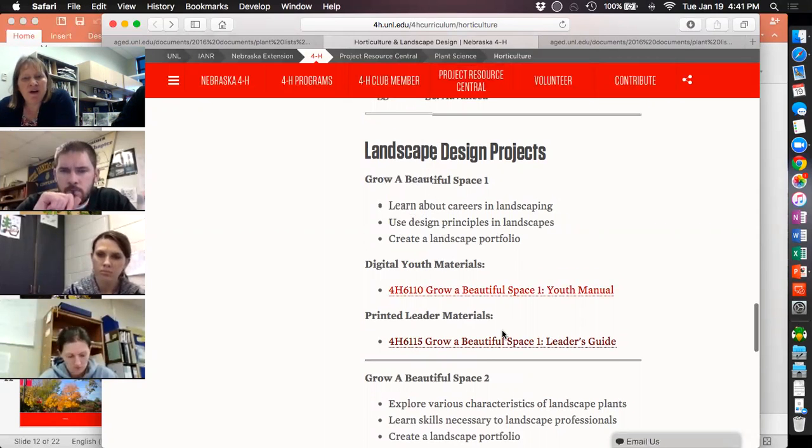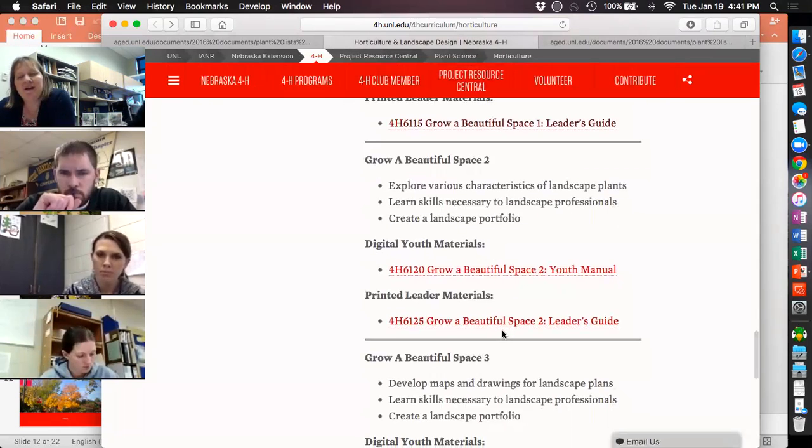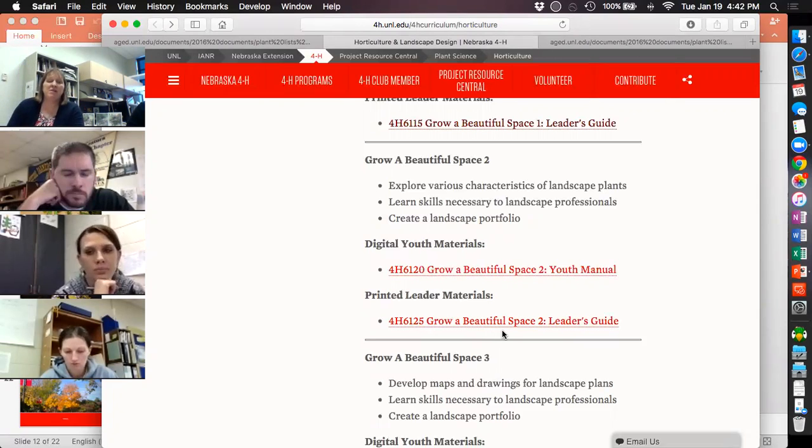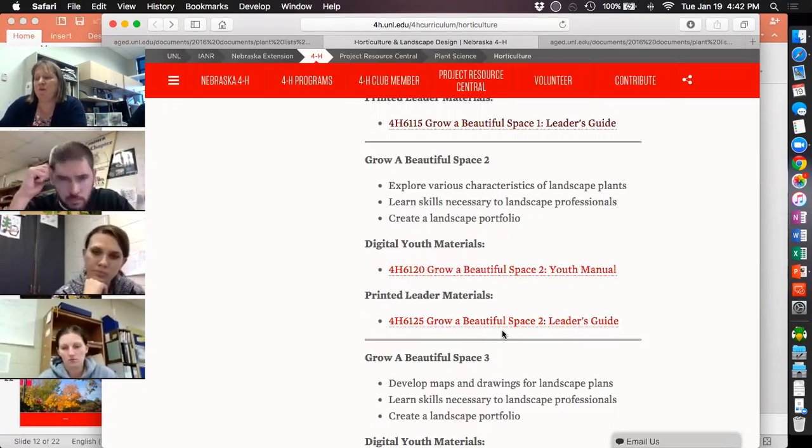The second one talks about the characteristics of plants. So it talks about the functional uses of plants, the aesthetic uses of plants, and then just the plant quality. So color, form, texture, all those things. The first two manuals are pretty important, because those are the characteristics that I want the students to talk about when they're describing their landscape. So the perennial flowers in front, they're used because they have a good flower color that lasts from September through October. So it really talks about the characteristics.